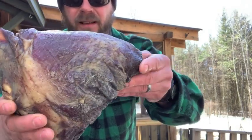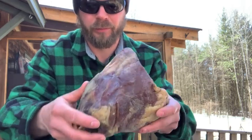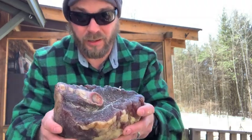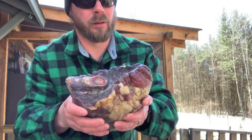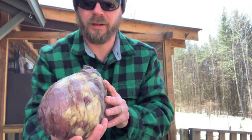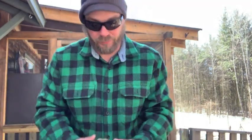This is what it's looking like. I only made a little guy. I actually made two of them. I did them small because I've never cured ham like this before, and I did not want to ruin a lot of meat in the event that that's what happened. So far, this is looking pretty good. It looks a lot better with all that mold washed off. I've got some charcoal going on the grill. We're gonna cook this thing up, have at it, see how it tastes.